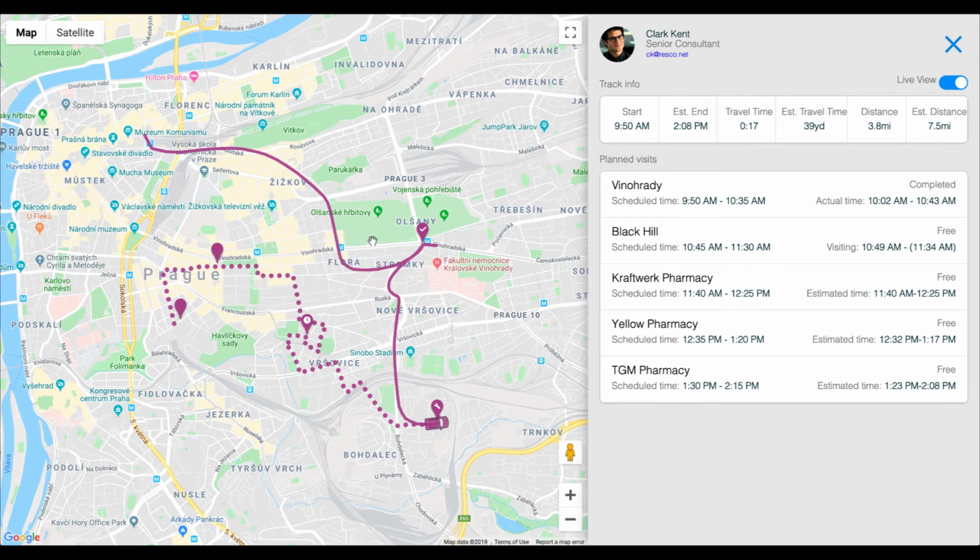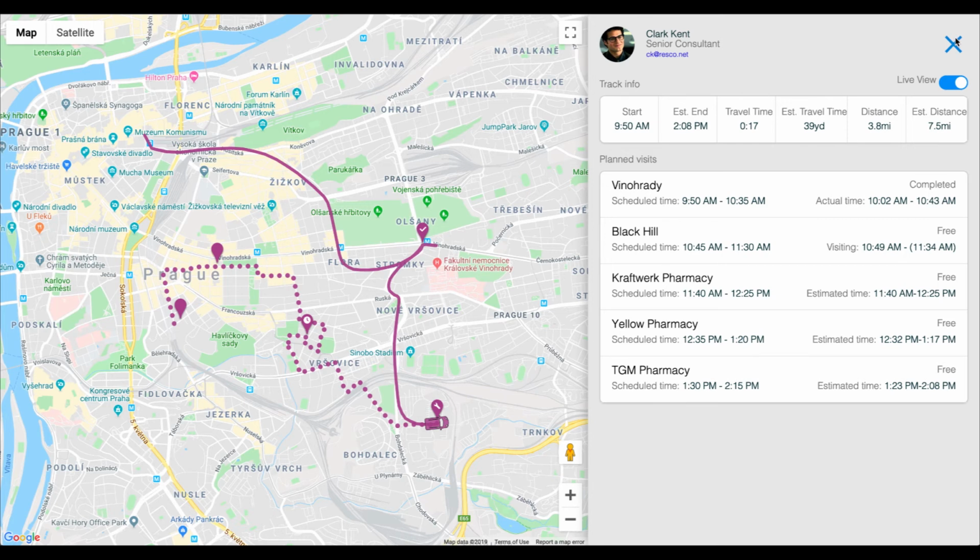So here, as a scheduler, I can see if the delay is serious or not, and I can decide about the next action. Will I call him? Will I reschedule with somebody else? It's up to you how you decide as a dispatcher, but you now have the ability to see what's going to happen. So the next appointments, they look pretty okay, they're in the state scheduled. And yeah, it seems that Clark is going to be there on time.